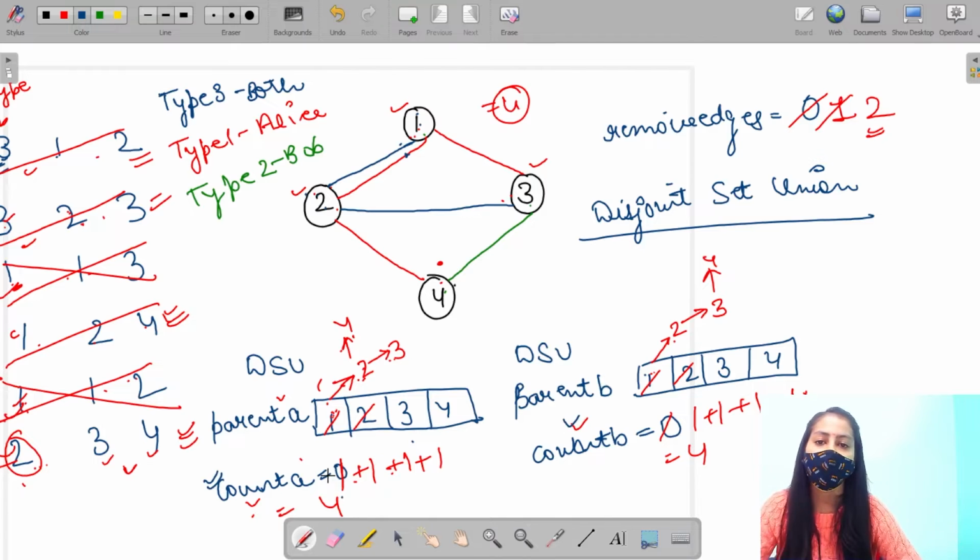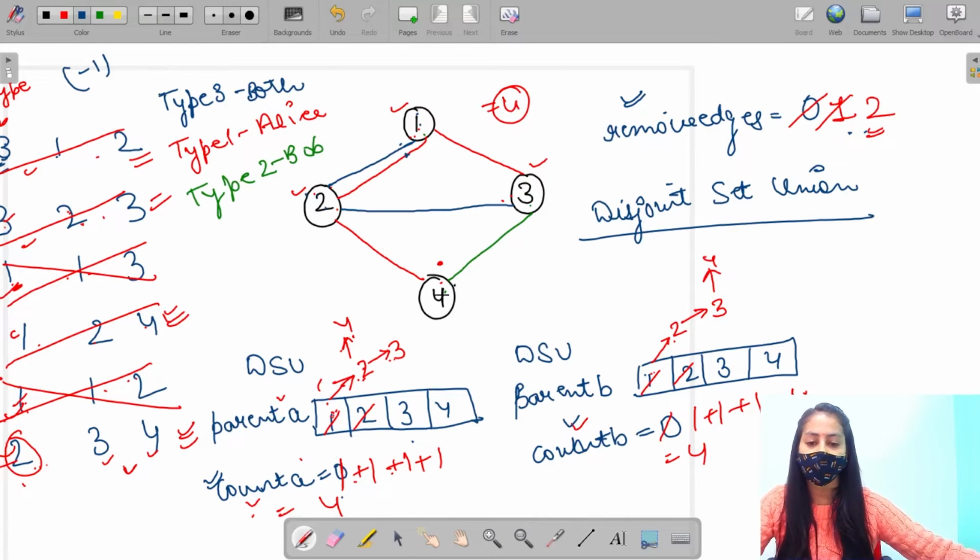If they are not able to visit all the vertices, then the answer is -1, that is we can't remove any edge from this graph, right? Else we will return the maximum number of removable edges. This represents that at most this many edges can be removed from this graph, such that even after the removal of these edges, the graph is fully traversable for Alice as well as Bob, right? So this is the approach.